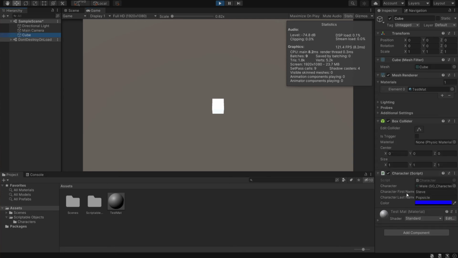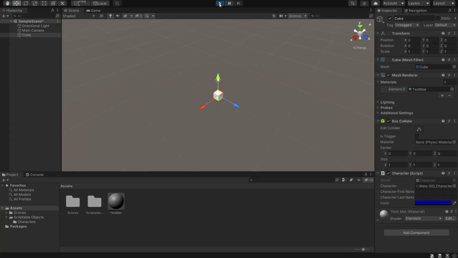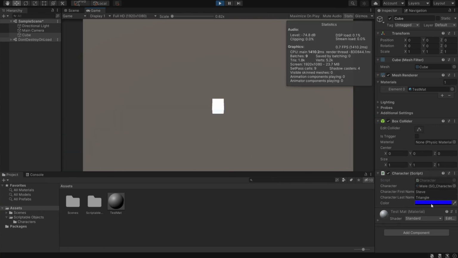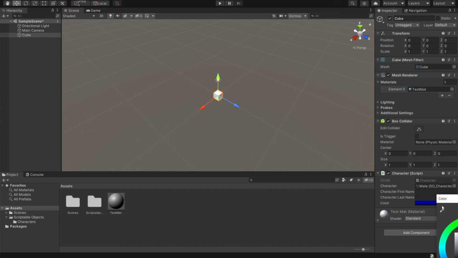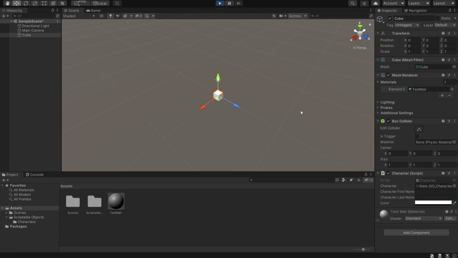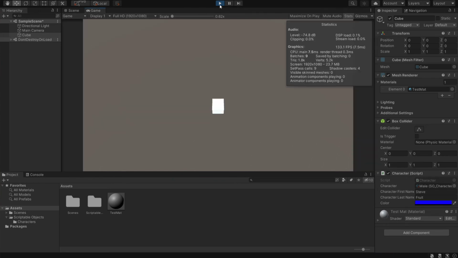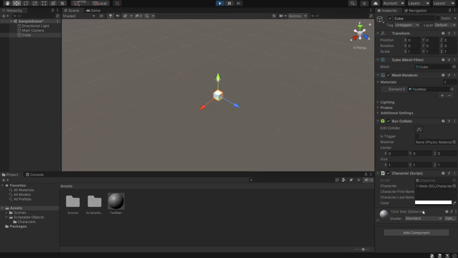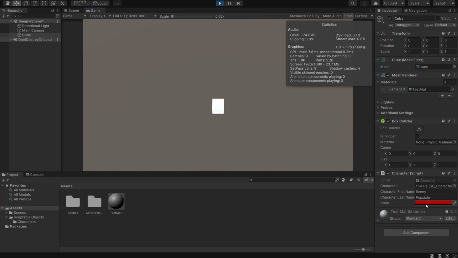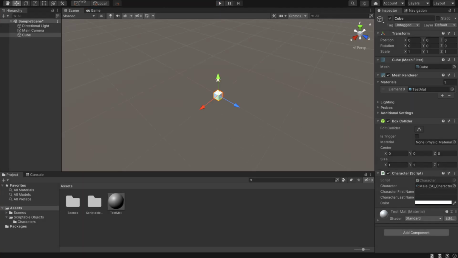But if we go into his settings, we can see that his name is Steve Popsicle and he has the blue color, which was not the color that we gave it. We gave it something greenish. So that changed. Let's try that again. And it's still blue. Why is that? I'm gonna change this to white so it actually shows up. There, it's still blue, and it's again blue. Let's do it again. And now it's red. So now we got a red character, which means that it's working.